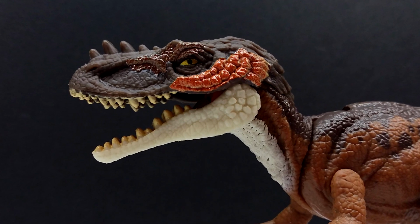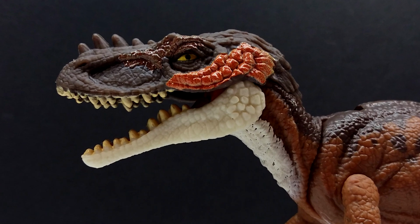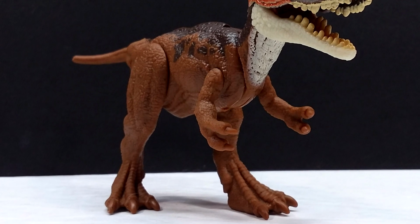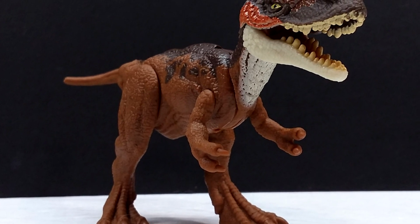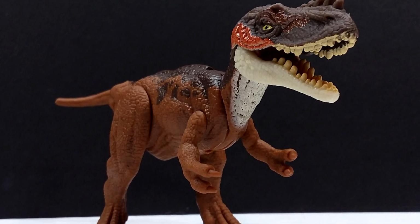Being a wild pack, you don't expect to get any kind of a crazy good paint job, but you don't really expect to get that too much from any of the Mattel figures, I would say, at this point. So it pretty much falls right in the same range as far as the paint job goes with almost every other figure that has come before it when it comes to this type of wild pack, attack pack figure.